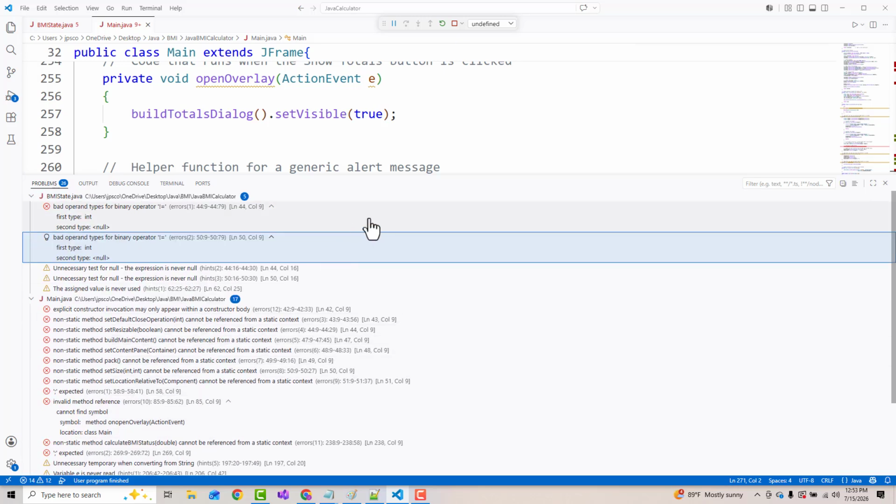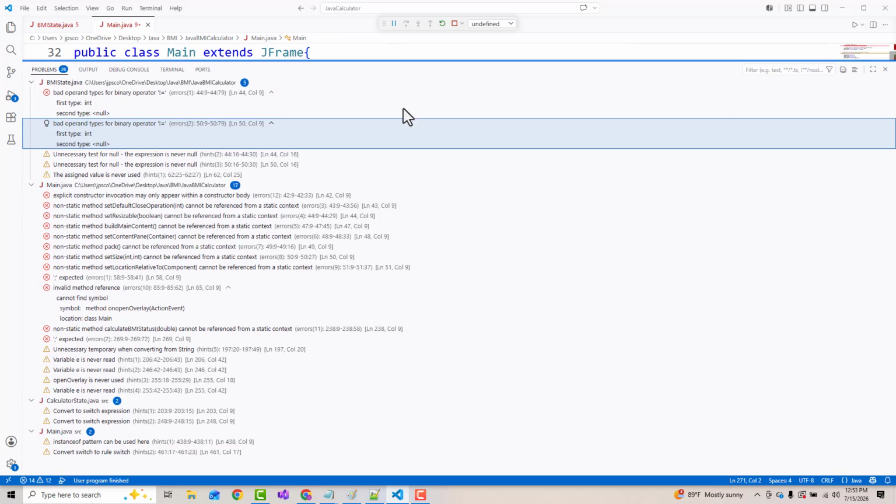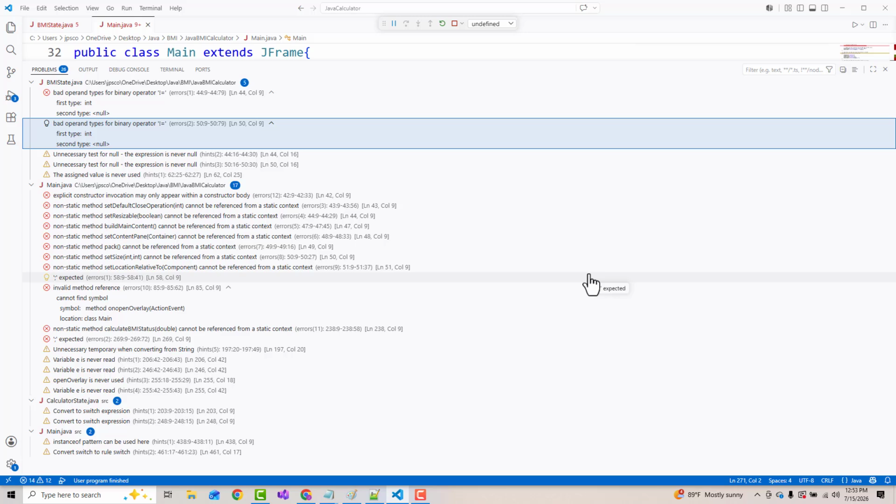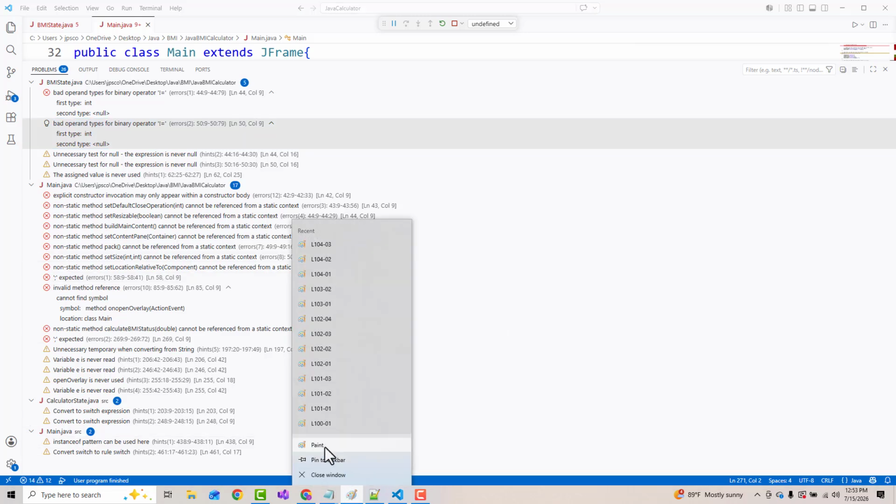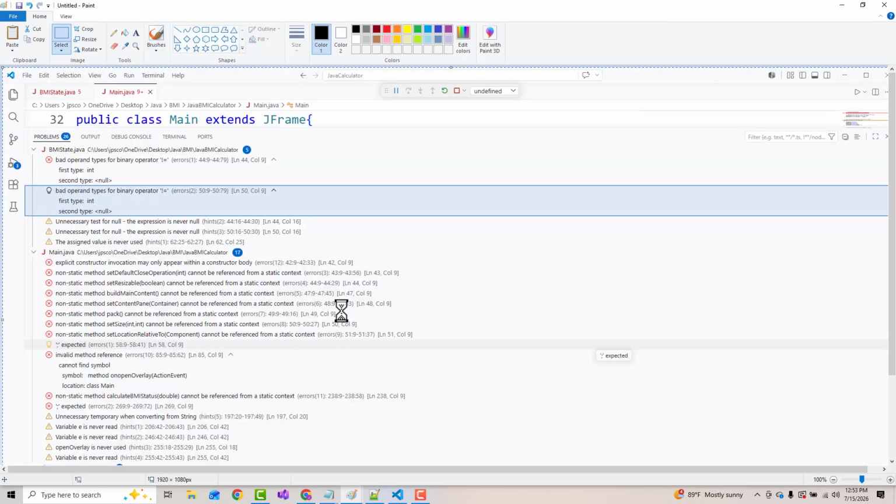That actually isn't too bad. I'm going to grab this, do a screenshot, and then paste it into Paint. I'm going to attempt to debug this, come up with a list of my errors and how to fix my errors, okay?